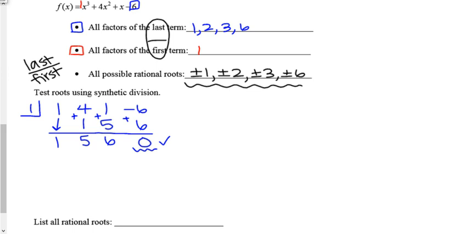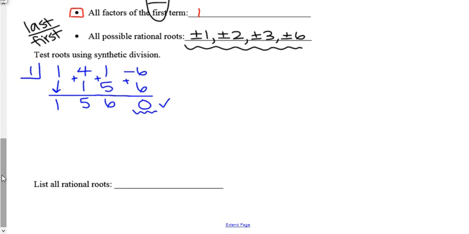Alright, what I'm trying to do here is to get this, which they gave me, which is a degree of 3, to a quadratic, because I can factor quadratics, and I can use the quadratic formula on quadratics. All I'm trying to do is take one of those rational roots out of there to bring it down to a quadratic, which I did. Since positive 1 was a rational root, I'm going to list it down here. X equals 1. I know that for sure. Now what I'm left with is 1x squared plus 5x plus 6 with no remainder. So I'm actually just left with x squared plus 5x plus 6.